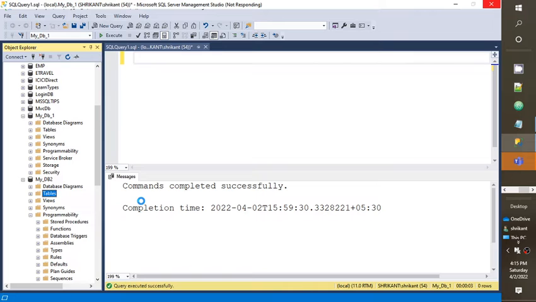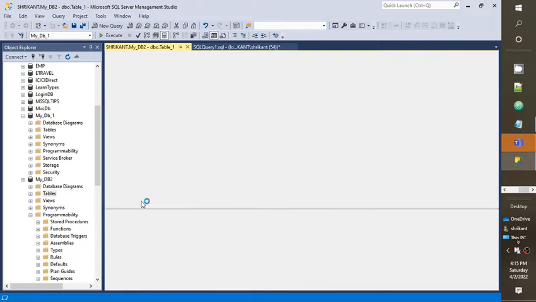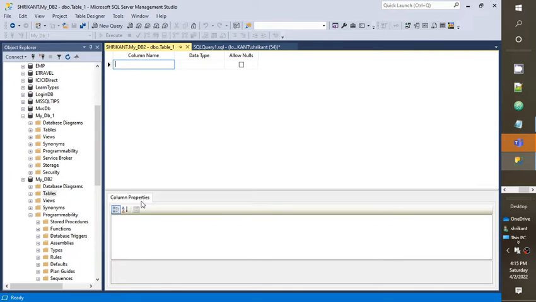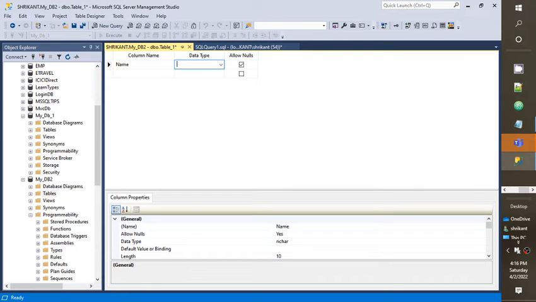After some time, one window will come, and it will ask you what different columns you need. My first column is name, and the data type is char. Char basically stores character data, so I can say char of 500, which means 500 characters will be stored.